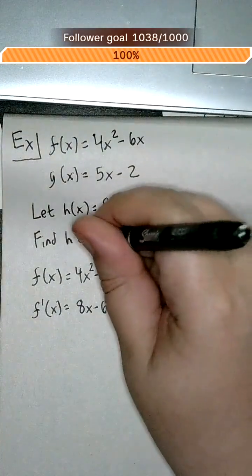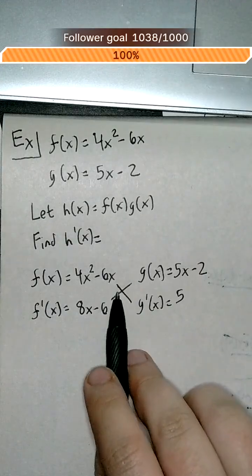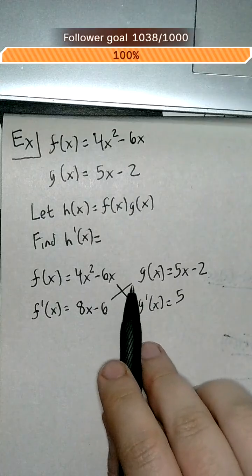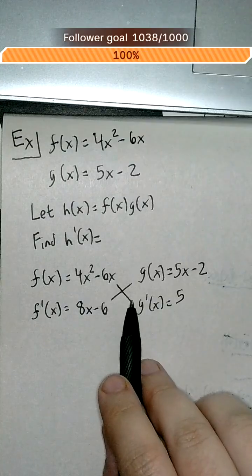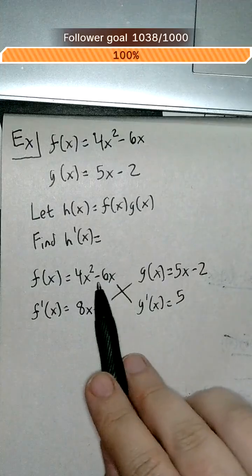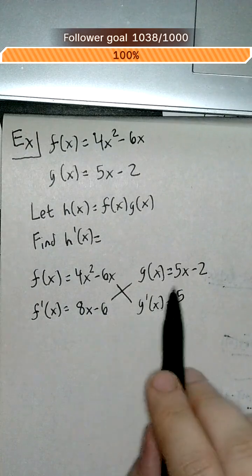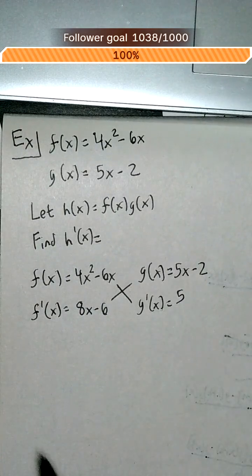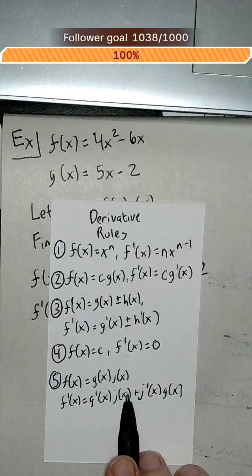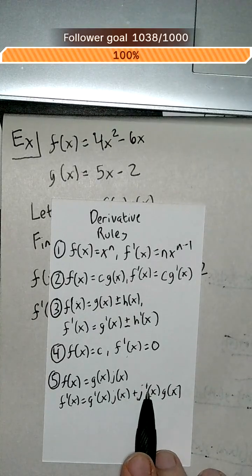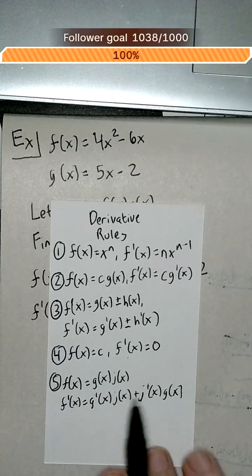So yeah. So now, in order to know what I'm multiplying, I'm going to essentially cross multiply. Well, not necessarily called cross multiply, but I think you understand the idea that I'm going with. So here, my 4x squared minus 6x and my 5 are going to go together. And my 8x minus 6 and 5x minus 2 are going to go together. So remember, the product rule says take the derivative of the first function, multiply it by the second function, and then add, and then swap places. So then take the derivative of the second function, multiply by the first, and add together.